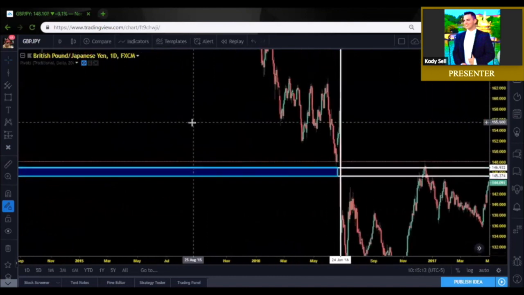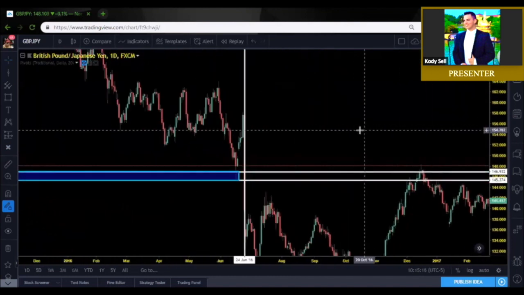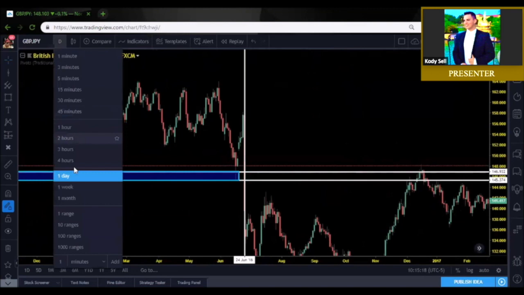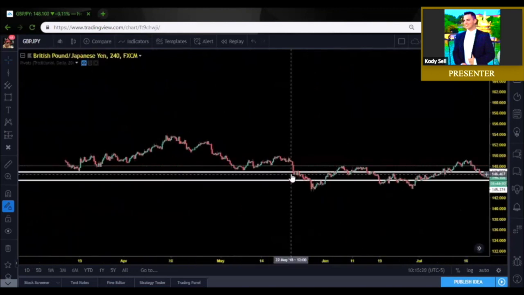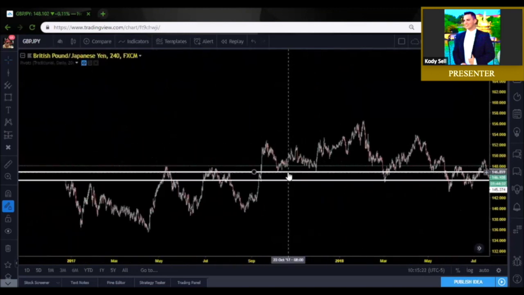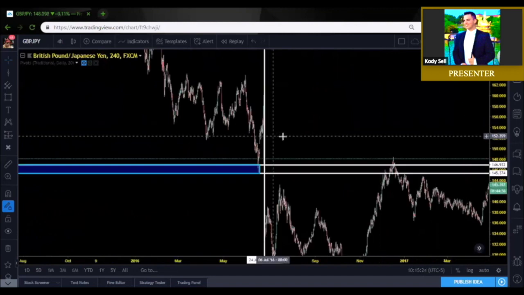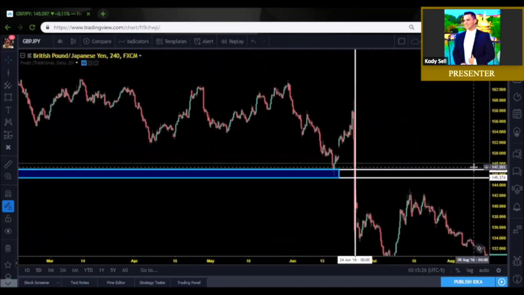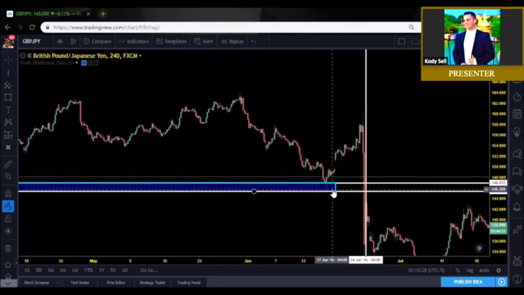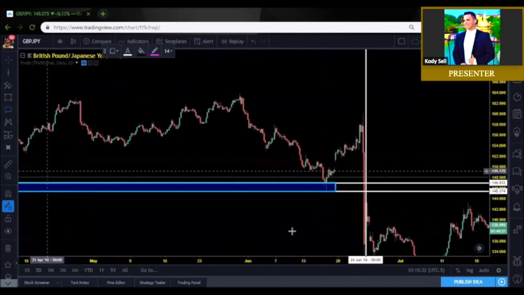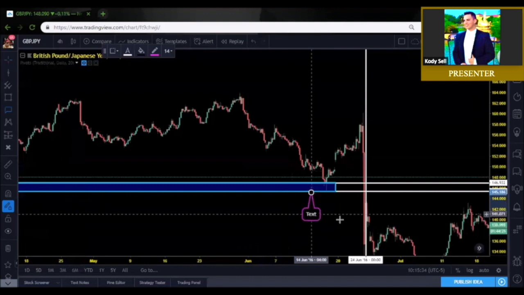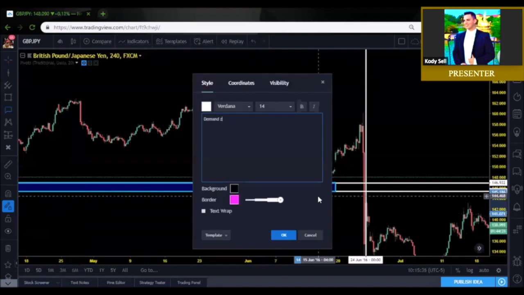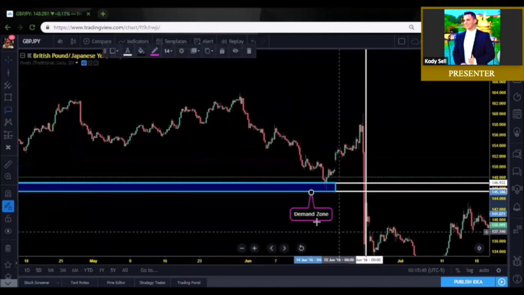Let's come back over here now. I just wanted to point that out so that you have full clarity on how supply and demand is playing a role in each part of these moves. So we have a demand zone down here. Let me just mark this: demand zone, which we identified on the daily time frame.